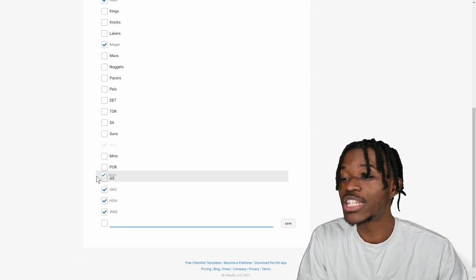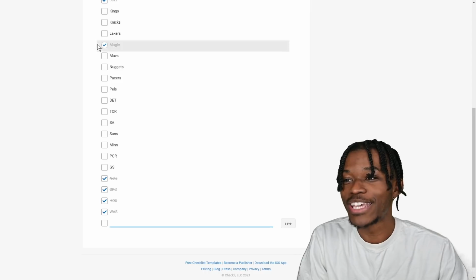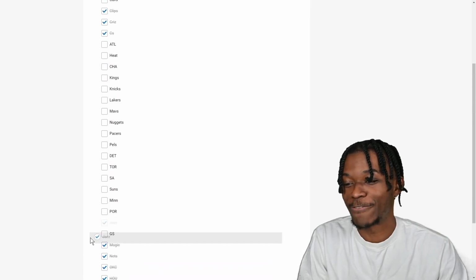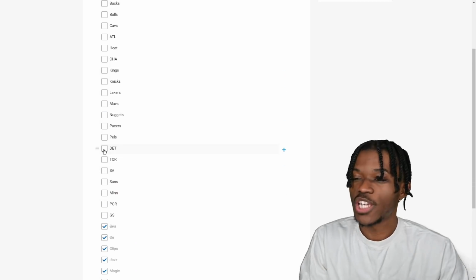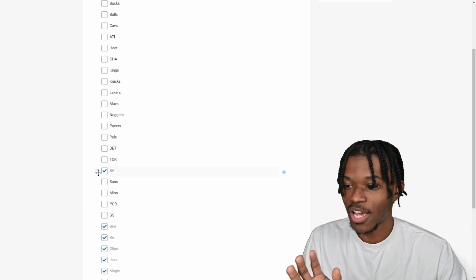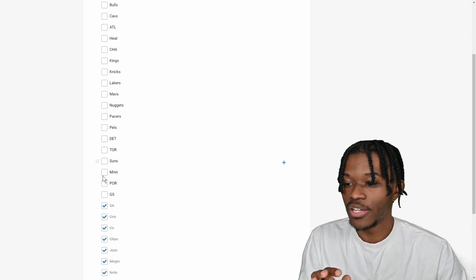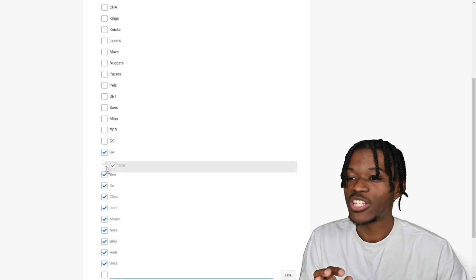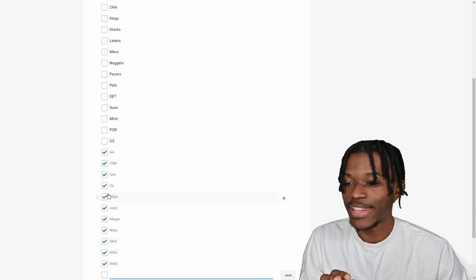Jeff Green is an untouchable piece on my team. And no team has ever said those words, because that's the reason he has played for 10 freaking teams, because no team has ever been like, you can't get him. So since we're here, we might as well get the Kawhi teams. San Antonio done, Toronto done. And this is kind of insane because him and Jeff Green only have one overlap, and that's the Clippers.